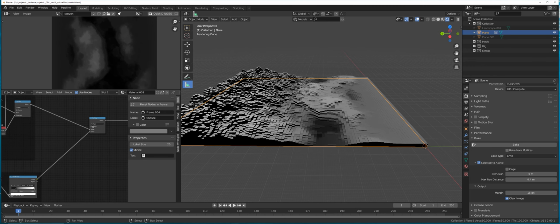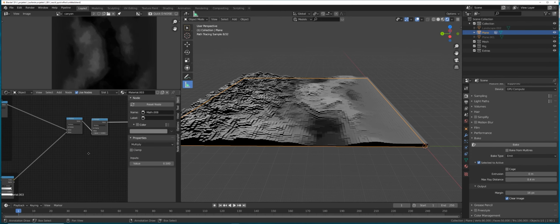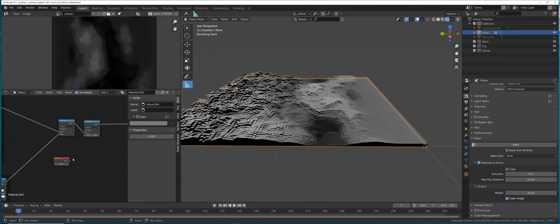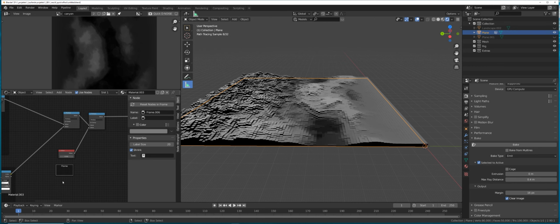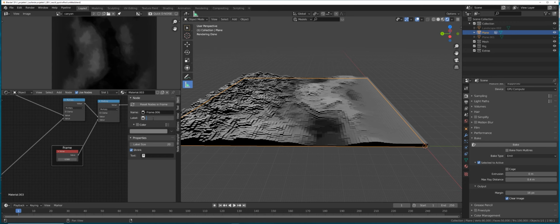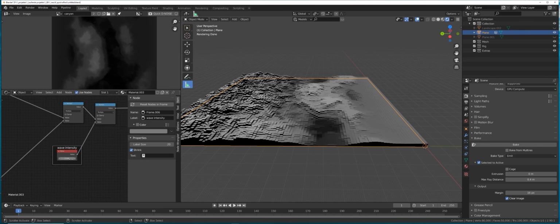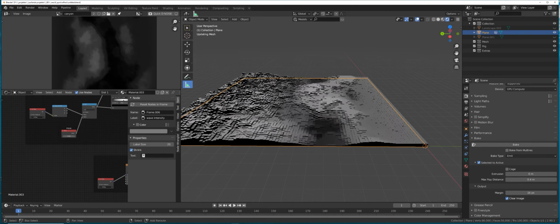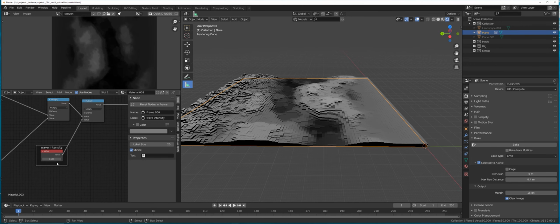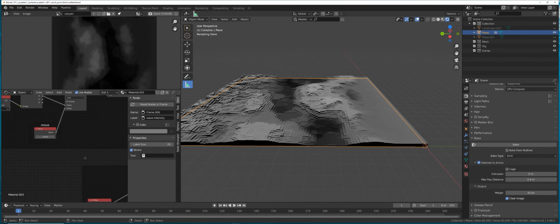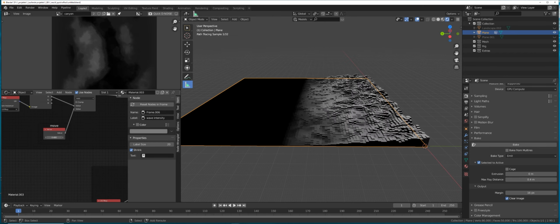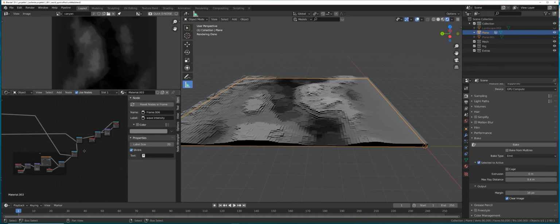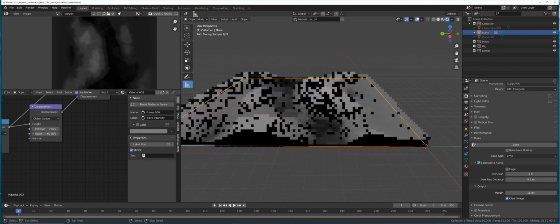Means, I just wonder if we can clamp this. This is not going to change anything, so we need another multiply here. And value. And frame. And we call this wave intensity. Okay. And you can already see it went a little bit down. Let's try 0.5. And let's see. We just need to get it kind of even, you know. Still not really even. I mean, it can be a little bit higher. Kind of even. And if we want the overall strength, we have always this value over here, where we can just drag this a bit up.